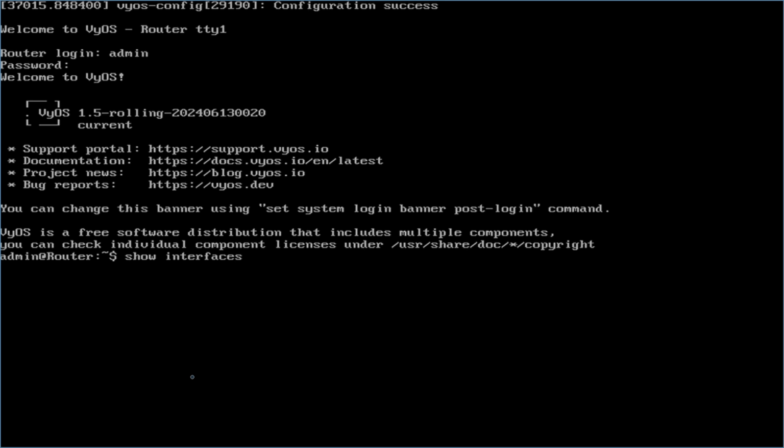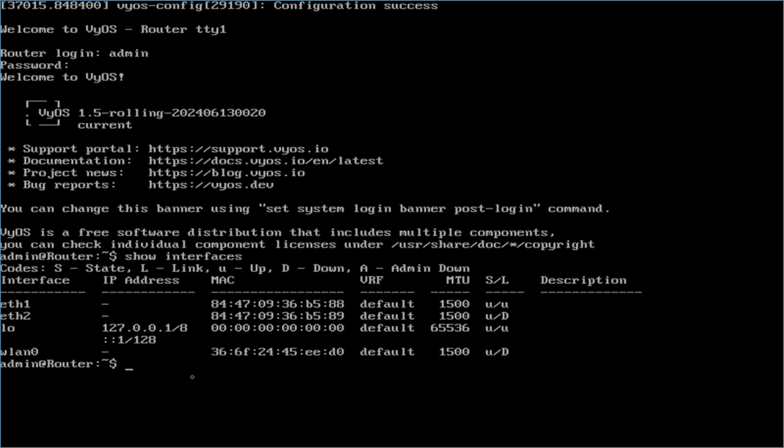This command needs to be run from what is called operational mode. If you just logged in, then you're in operational mode. But the easiest way to know is to simply look for a tilde followed by a dollar sign. Also, if you're in edit mode, then it will say edit in square brackets. You're going to be looking for the field S/L. I'm going to be using Ethernet 1 for this video.